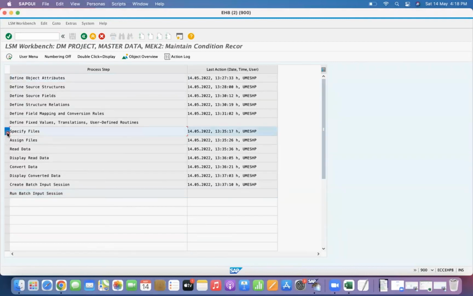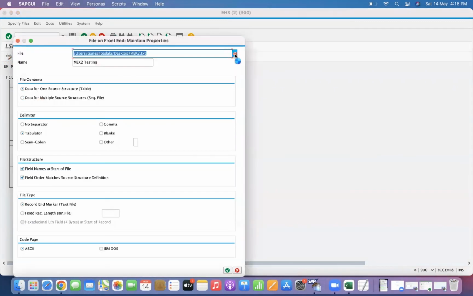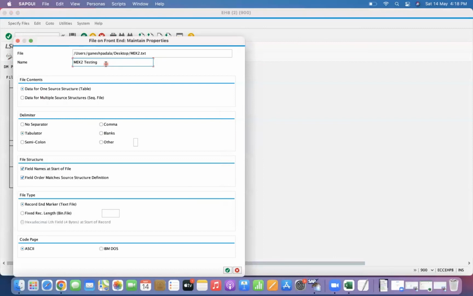Directly come to specify files. Click on execute, and click on this change button, double click on this file, click F4, select your file, open, maybe MEK2 testing part 2, whatever you can select.